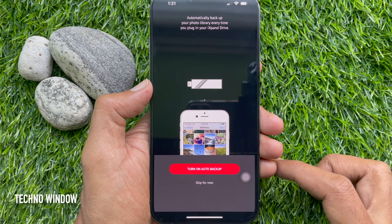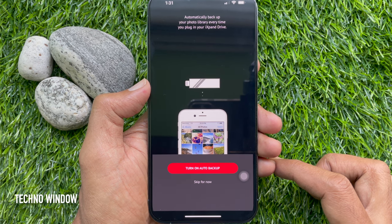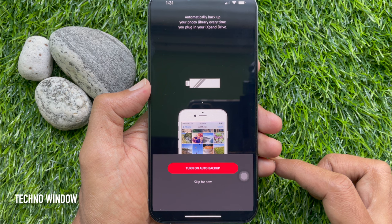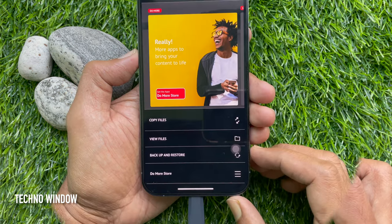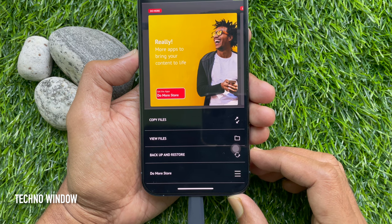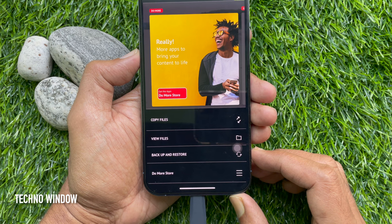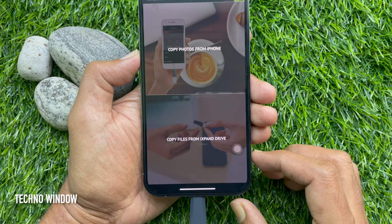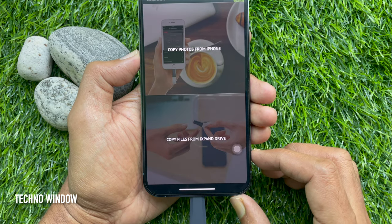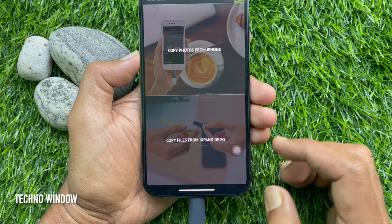Automatically backup your photos library every time you plug in your iXpand drive. From here you can turn on auto backup, or you can skip for now. From iXpand drive home screen you will see four options: copy files, view files, backup and restore, and do more store. Tap Copy File. This will open up two options: copy photos from iPhone, also copy files from iXpand drive.